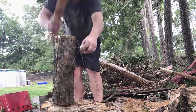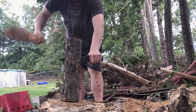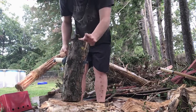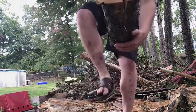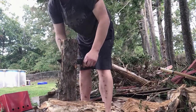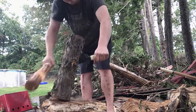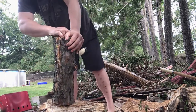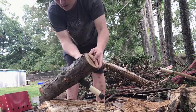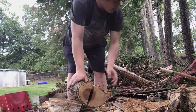How? Shoot. A lot of technical difficulties, but when you're doing camp stuff, you're likely going to encounter those. I wish you could see just how much this thing is flexing, and actually, let's see if you can. Yeah, the tip's out there. We're gonna see if that bends or flexes back to true. Okay, I actually really want to get this out right now, so what I'm gonna do is hit the part here with the axe. We're gonna get this sucker out.